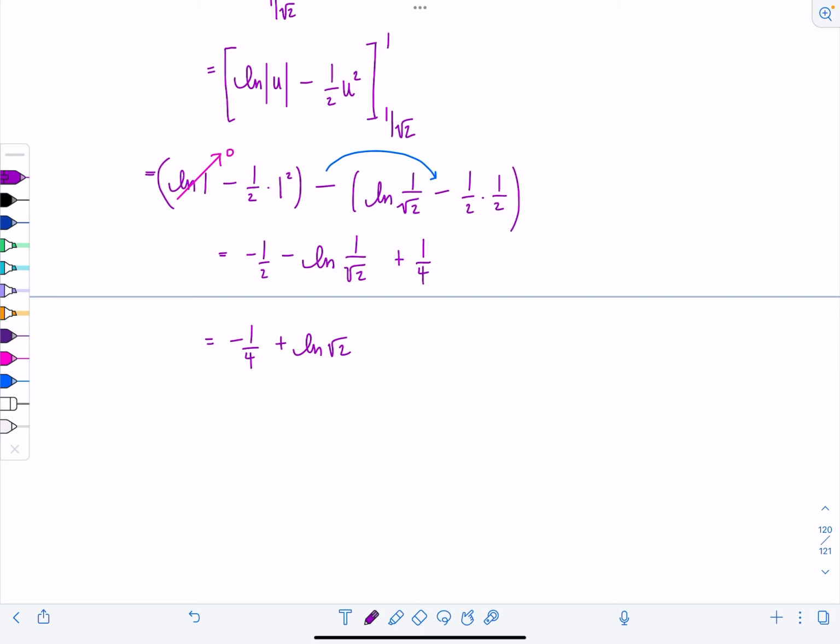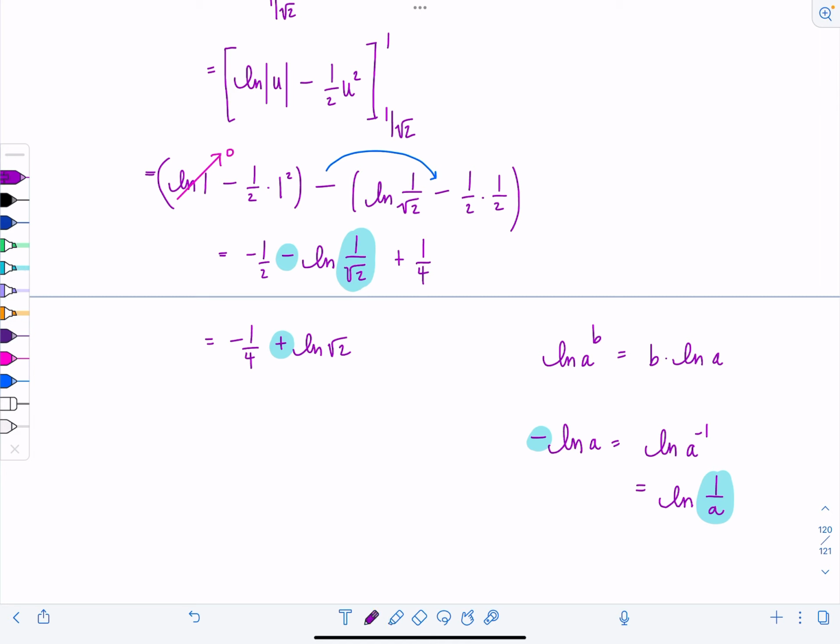Why? Okay, don't forget your logarithm properties. If you have ln of a to the b, you can rewrite that as b times natural log of a, yes? Okay, so if b is a negative number, think about it this way, just a negative 1. Negative ln of a, that's ln of a to the negative first, which means take the reciprocal. So basically the little shortcut I did was if you take the reciprocal of the argument of the logarithm, then you pull out a negative. You're just flipping it. So that's what I did here. I took the reciprocal of 1 over rad 2 and then switched that negative to a positive.